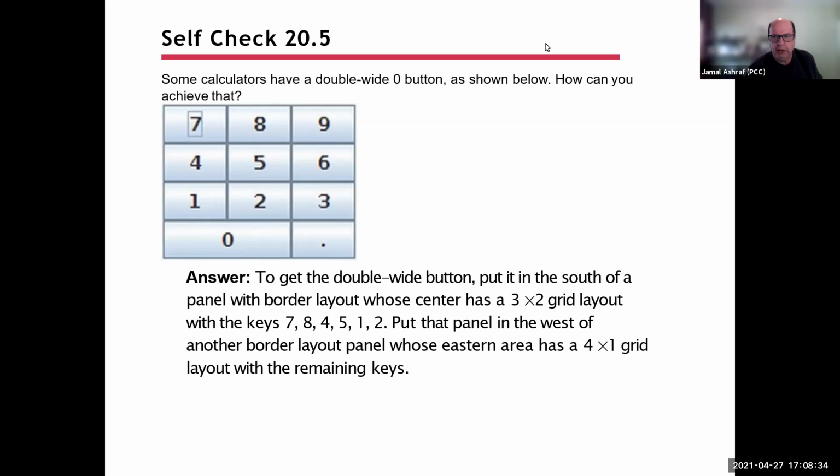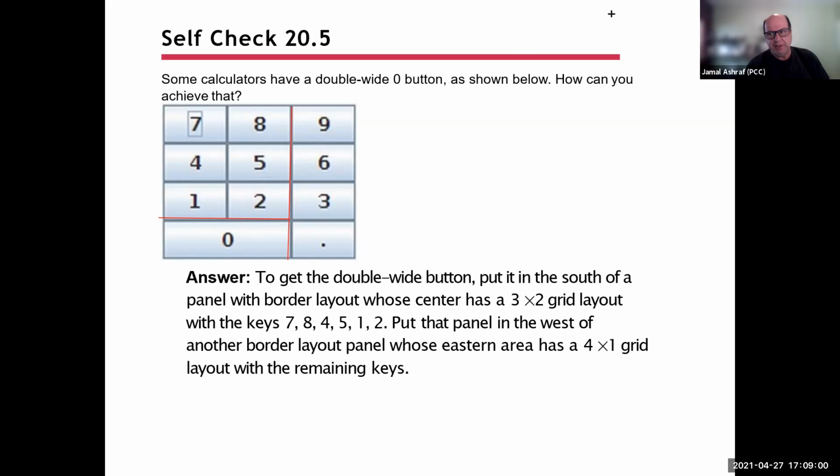We can either do it this way and then divide this one, or we can do it this way and then put it like this. So we can have different areas that we can work with.